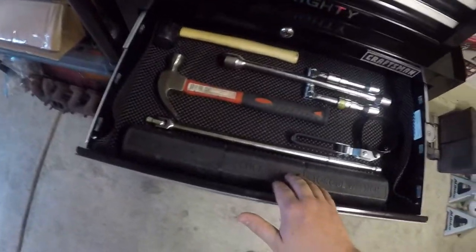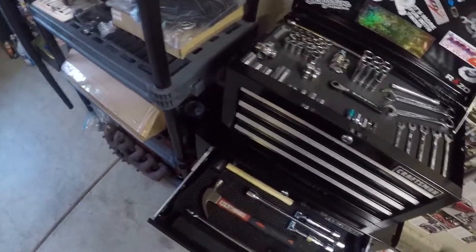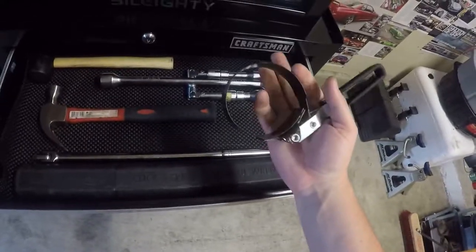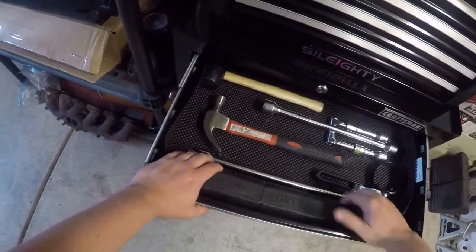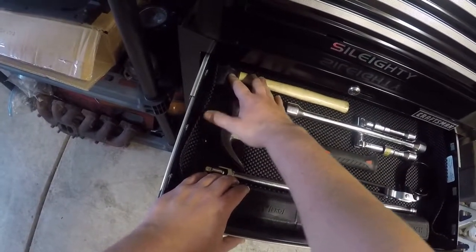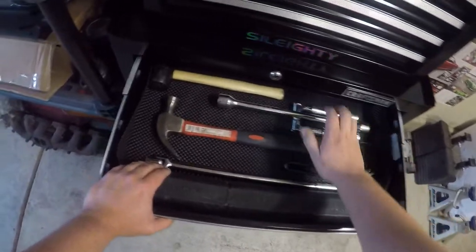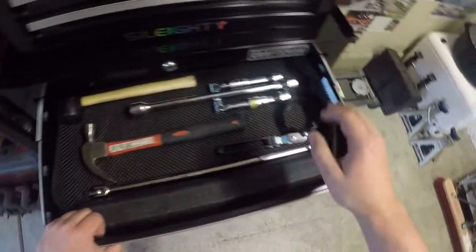Moving down, now we got the big daddy drawer. You got your torque wrench, you got your breaker bar. As I always say, this is one of the most useful tools working on an old car — this and good old PB Blaster will take anything off. Definitely invest in a breaker bar. Got an oil filter wrench — it's one of those other things that come with it, but I like to use good old bear man strength. And then you got your rubber mallet, which is good when you don't want to ding and scratch things up, and then your big daddy steel hammer if you just want to go balls to the wall. Torque wrench, breaker bar, hammers, and oil filter wrench if need be.